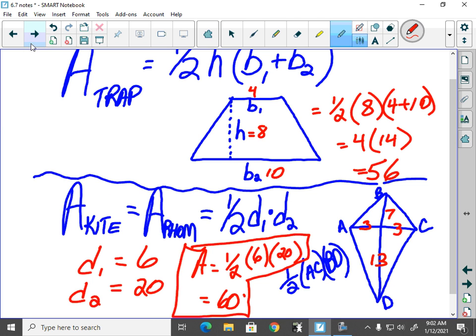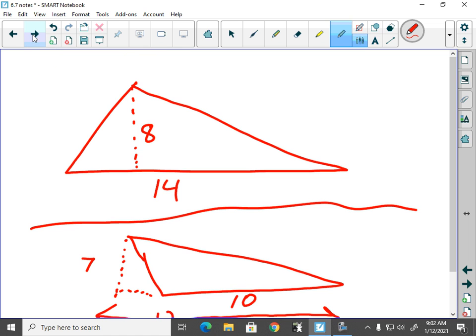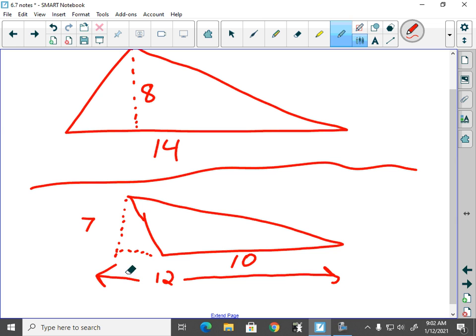Oh, sorry. Looks like I decided last year to do the examples afterwards. Oh, okay. I need to show you this. You don't need to write this down. Is 12 the base of the triangle? Look, right here. No. This 12 is just an extra number. Sometimes the book's going to throw in extra numbers. This is the base. This is the height.